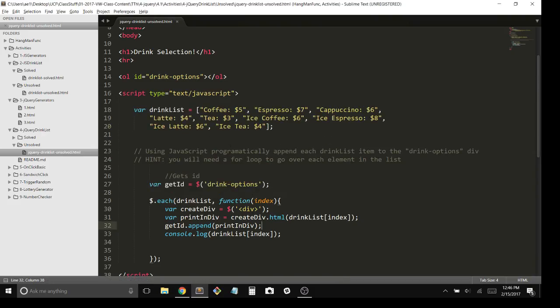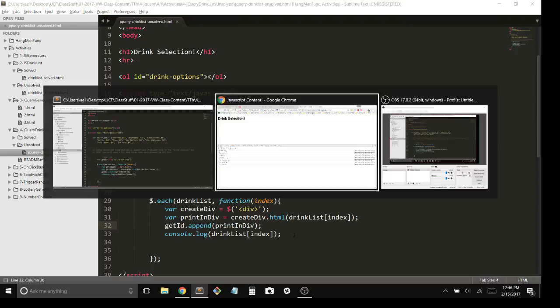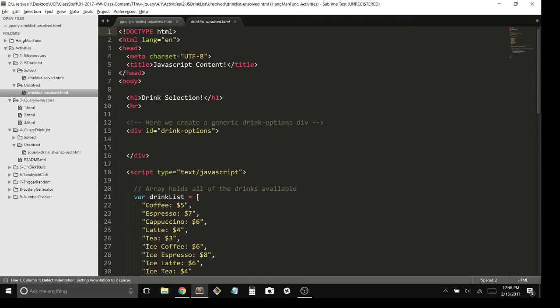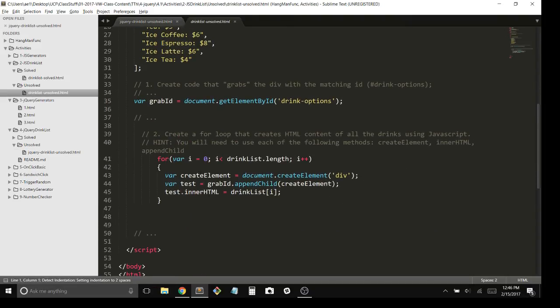Nope. Okay, what am I doing wrong? Let me go back and look at my JavaScript section. So I got my test. I grabbed the ID and I appended it to the child, all these divs.